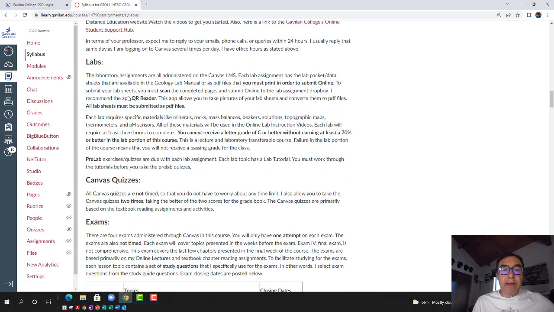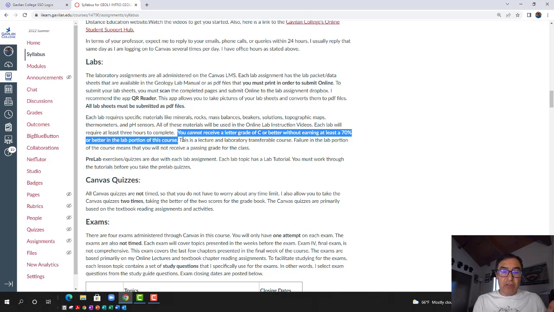So remember the lab, I talked about printing the lab sheets, or if you purchase a lab manual from the bookstore, you already have the printed lab sheets. One big thing about this class, because it's a transfer class, you can take it at UC, Cal State, or private universities like Santa Clara or Stanford, we're telling them that you've completed a lecture and lab course, which means that you also have to pass the lab, with at least 70% or better to get a C or better in the class, right?